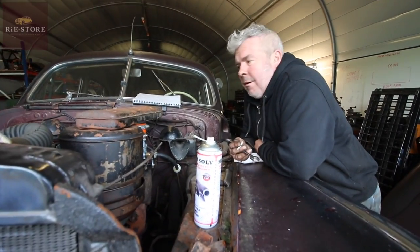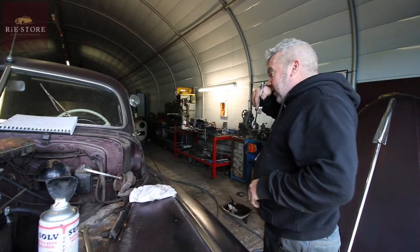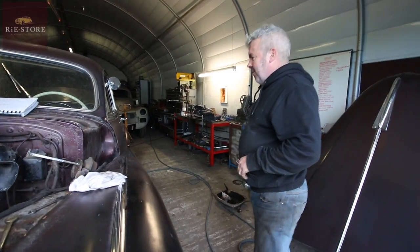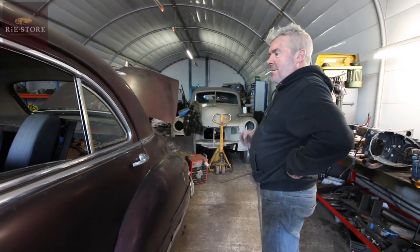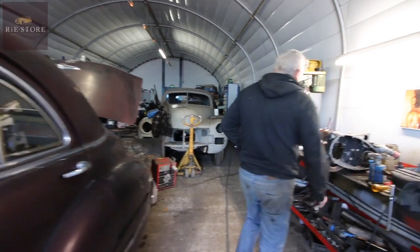What car is this? 1947 Buick Series 40 Super. It's original, come from Belgium, I think. Where's Antwerp? Belgium. Yeah, just going through it, doing bits that don't work, getting them working. Took the interior out because it was all soaking wet. Done the best I can on the engine with that carburetor on it till we get a new carb.